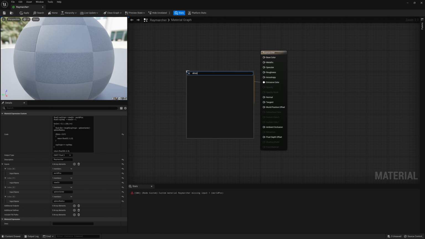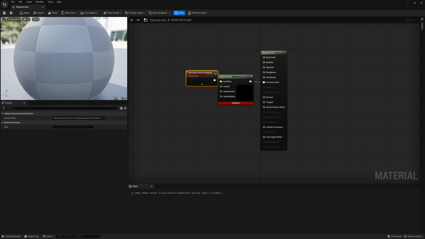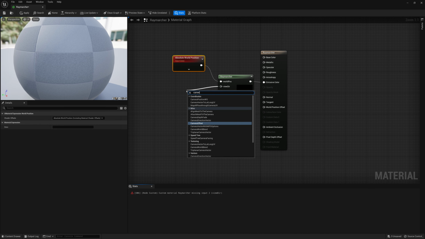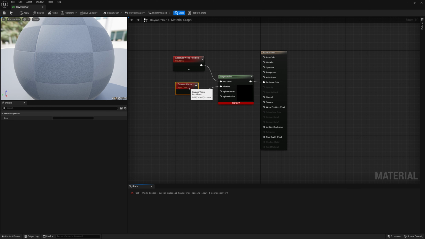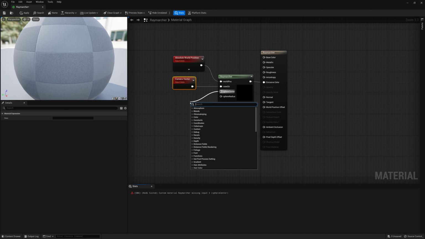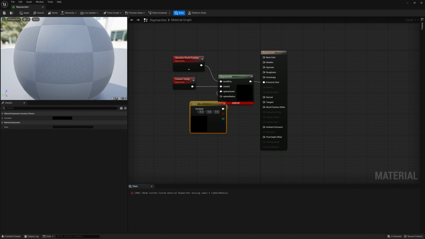So world position goes to absolute world position. There we go, world position. View direction will just be camera vector, world space. And then sphere center, we'll just put it at 0, 0, 0, so a constant 3 vector.